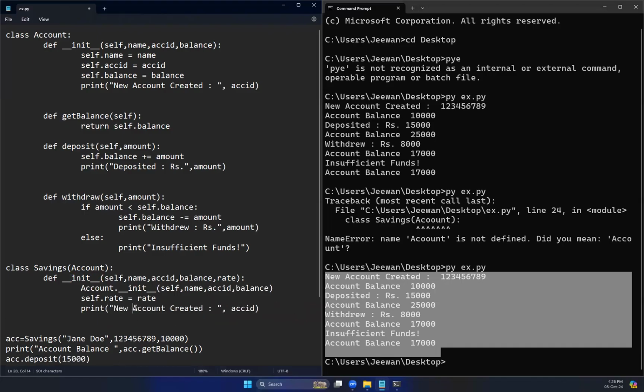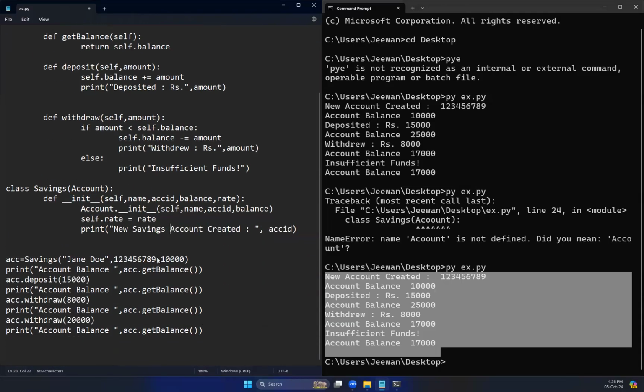Now here it would say new savings account created. If you want to create the savings account object, you need to pass another argument, because the init method is declared with another parameter called rate.